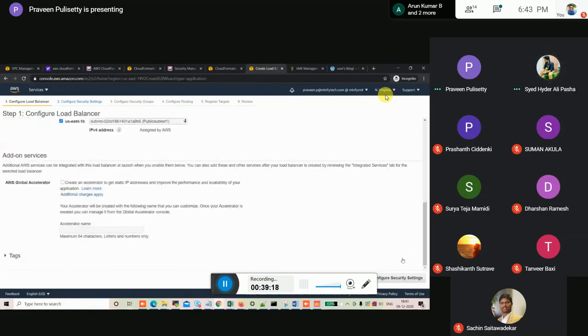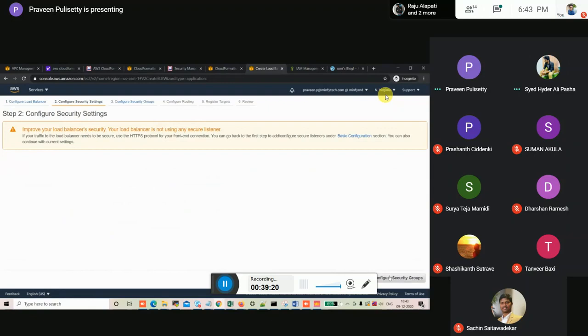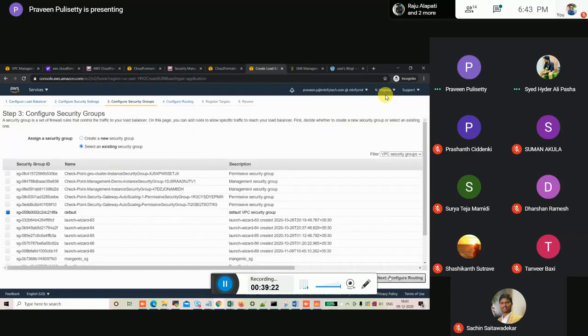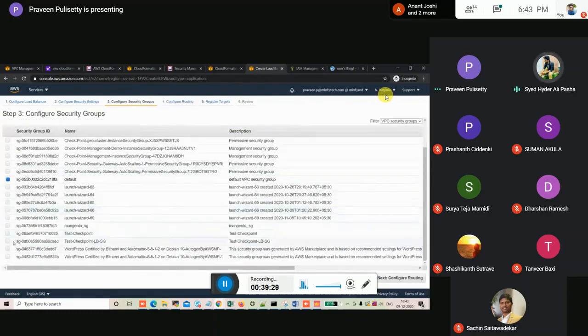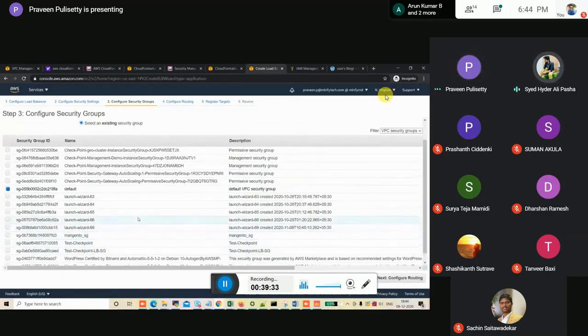Next. Give this one. The Checkpoint permissive security group is there, no? The fourth one, that is all traffic. We can give it for demo purposes. Checkpoint, fourth one. Next.